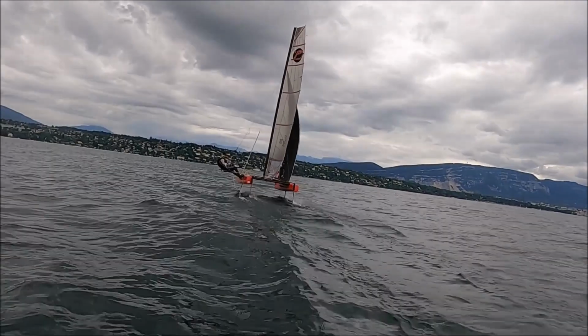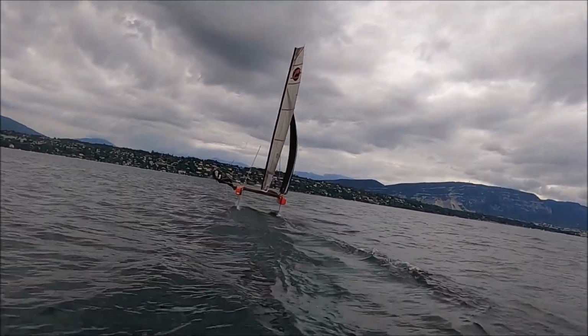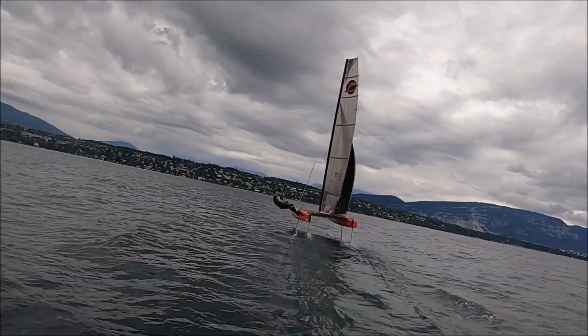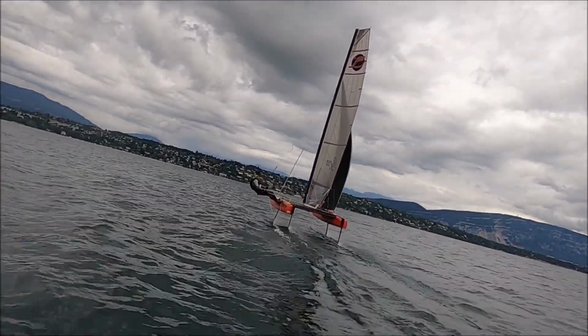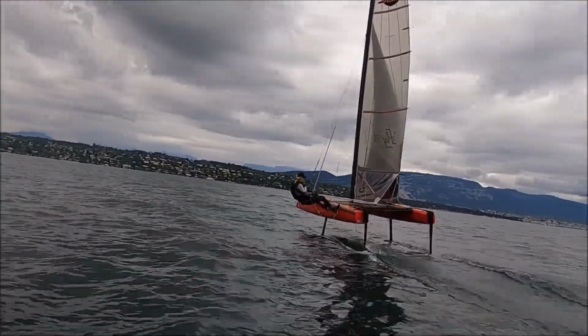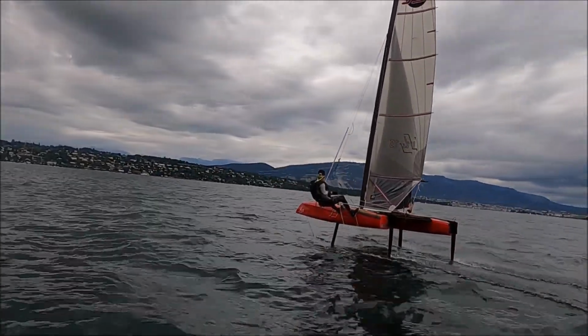So here, it obviously looks like there's not much wind, or little wind. That's pretty correct. But you're going quite fast, right? Yeah. Usually it's a little bit easier if you have 10 knots or 12 knots of wind, or even 15, then things go pretty automatically and you can get a lot of speed. Of course, it can get scary if it goes over 20, 22, 23, 24 knots. It's a bit scary, you have to get used to it.